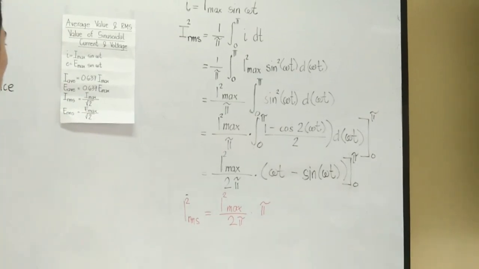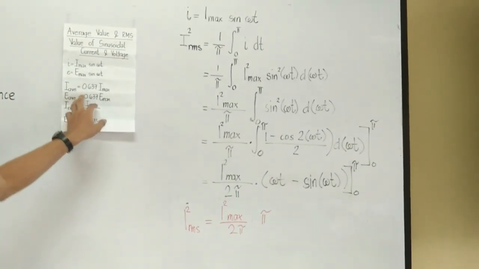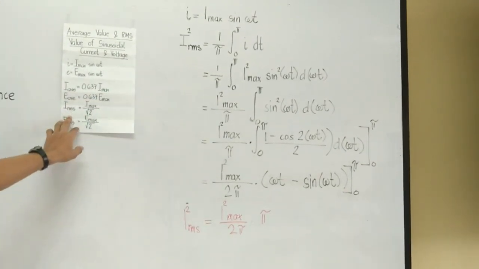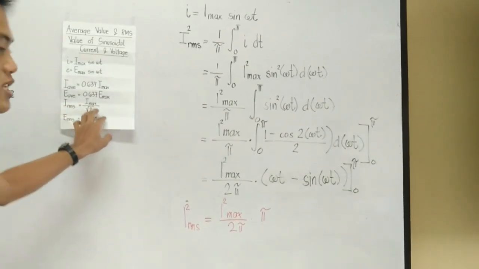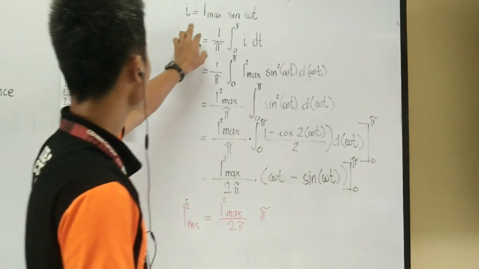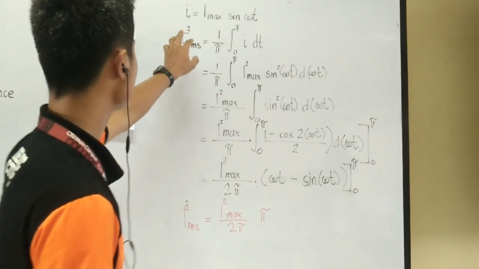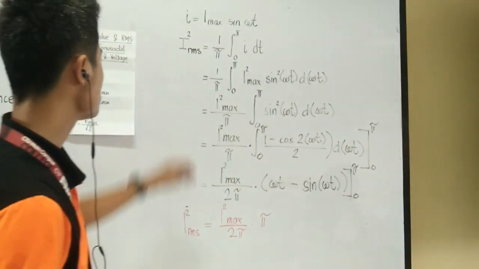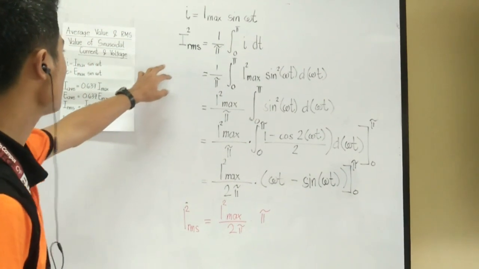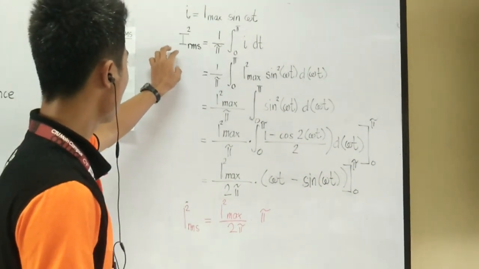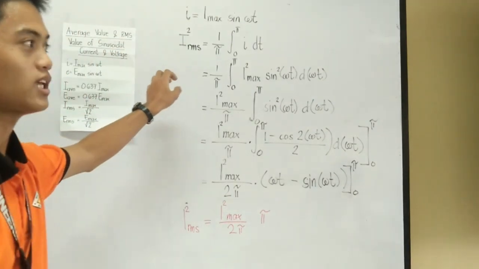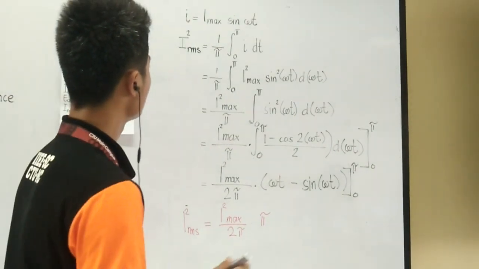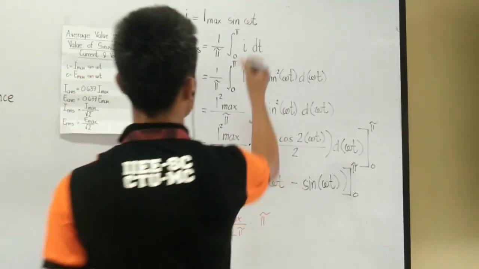So lately, we have discussed the derivation of the ratio of the average value and the maximum value. Now let's have the derivation of the ratio of the effective value and the maximum value. First, we are given the function of the instantaneous current, which is i equals I max sine omega t. Then, we also have the formula for finding the effective value, which is F RMS equals the square root of 1 over T integral of f squared of t dt, with limits from 0 to pi.